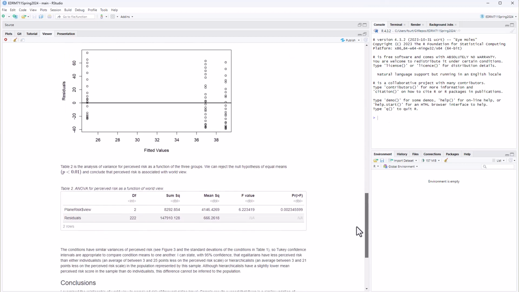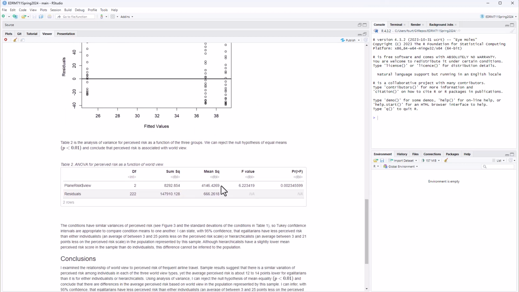That is, if we were to look at our analysis of variance table that we created down here, the variance that you see exhibited here in the mean square for view should be similar to the variance we see here in residuals if there is no group effect. Because the variance we see between groups is always going to be a combination of the actual between group variation plus the random variation from sampling, that is, the variation that we see similar to within groups.